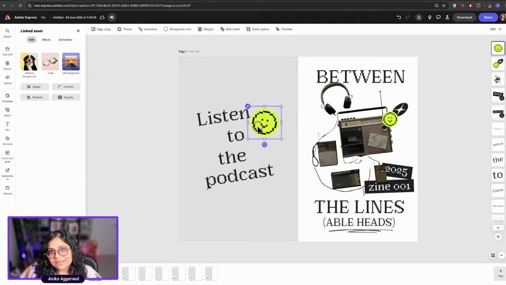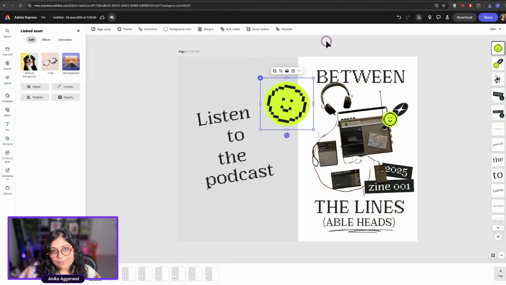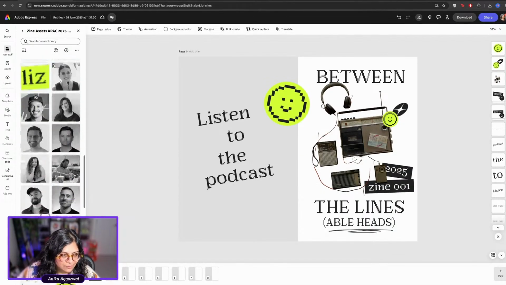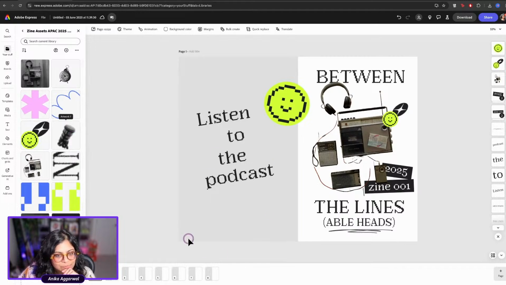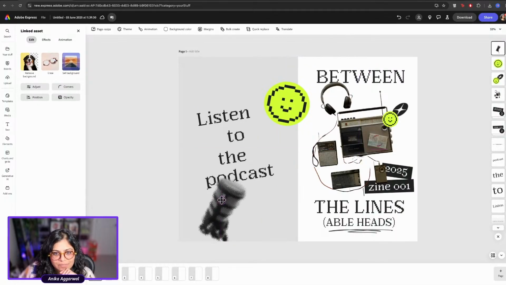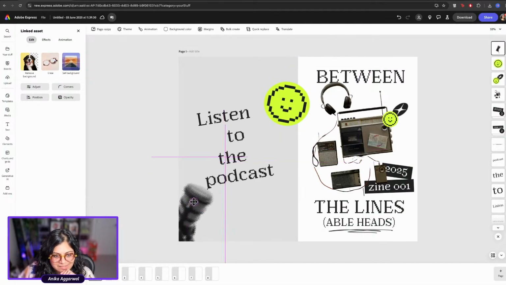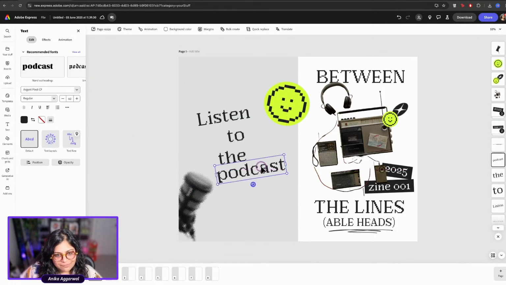The way that I set this up was actually in Adobe Illustrator. So I created some of these assets in Illustrator and Photoshop, and then I wanted to bring those into a library, which I did here, and that's why this is easily accessible in Adobe Express. I do want to see if I have somewhere I can add this. So maybe I can add a mic icon here, added some textures and effects to this as well. So it looks kind of pixelated, but still has that element of fun in here. So I have that here. I maybe want to do something like this.